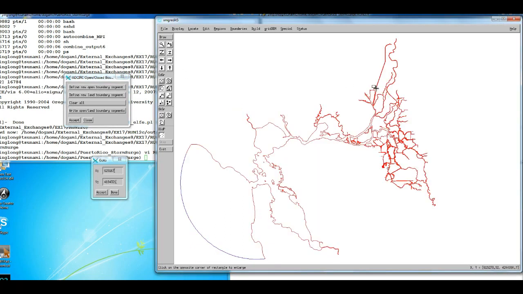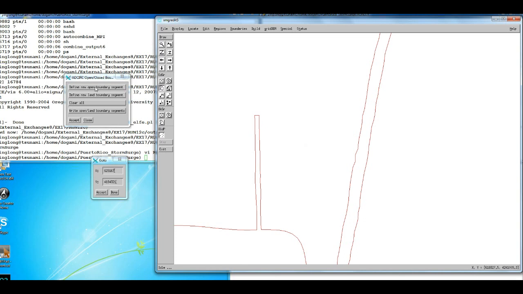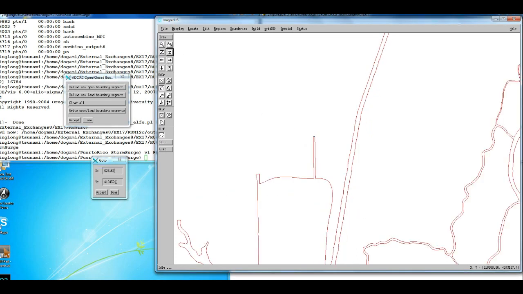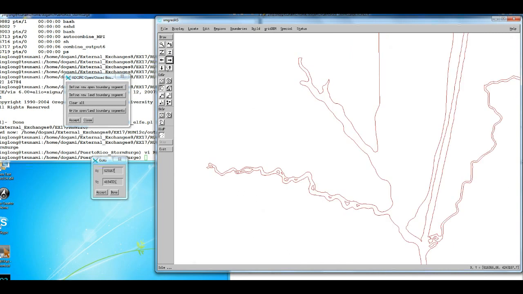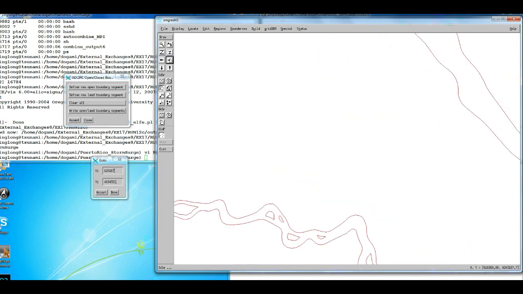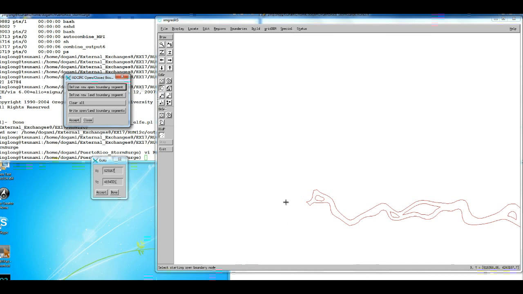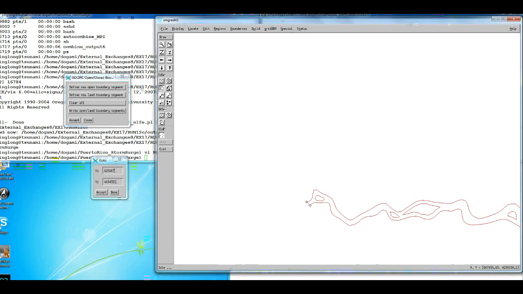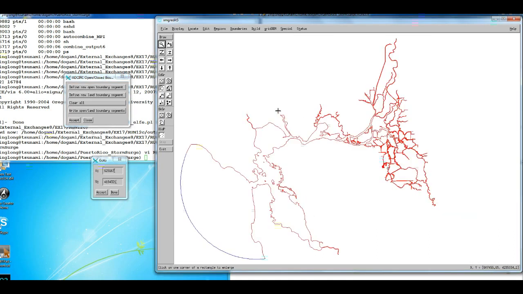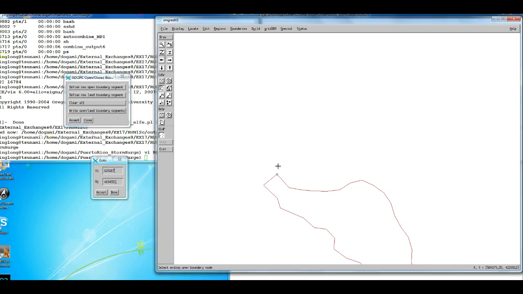And Yolo. So this way you can go in and out very quickly. And North Bay. The last one is the Napa River. Okay, we have done all the open boundary segments.